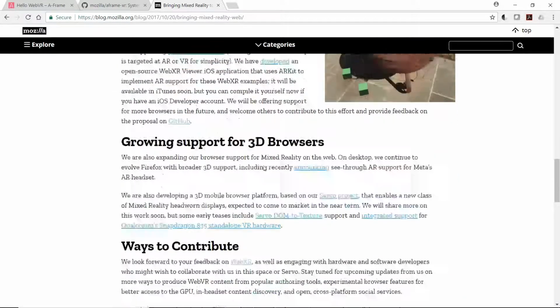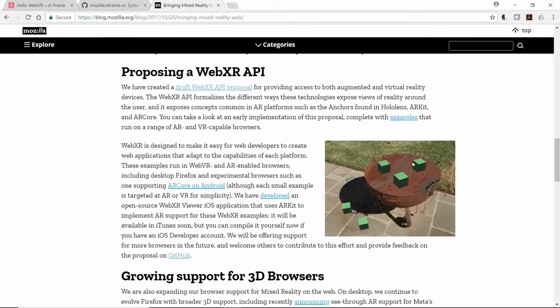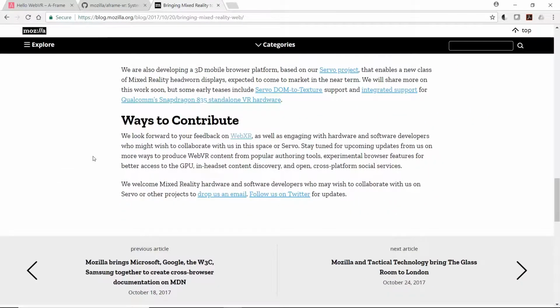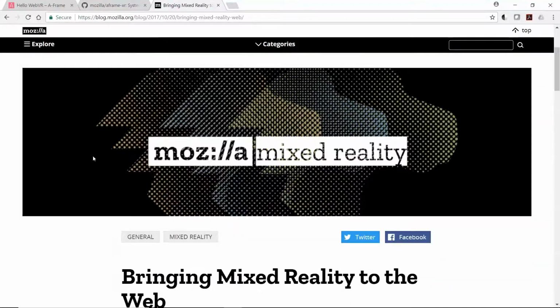This is a picture of what it looks like. You can see the AR Kit cores, but the browser itself is called Mozilla XR Viewer. You can check out the app stores to find that. It's got this icon, so it's hard to miss. So anyway, let's get into it.